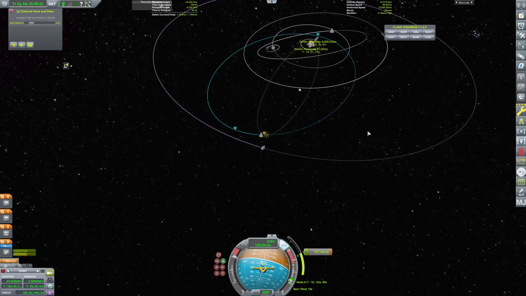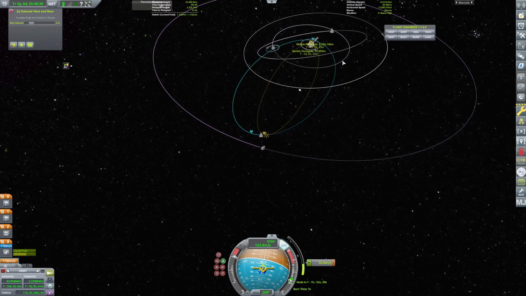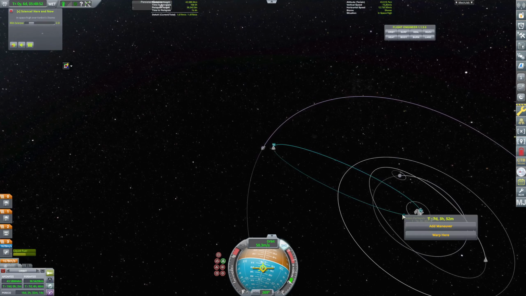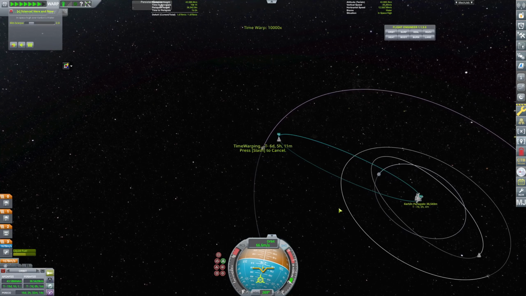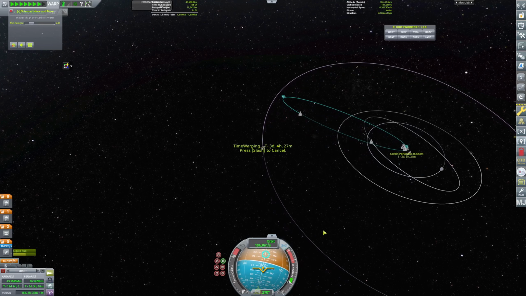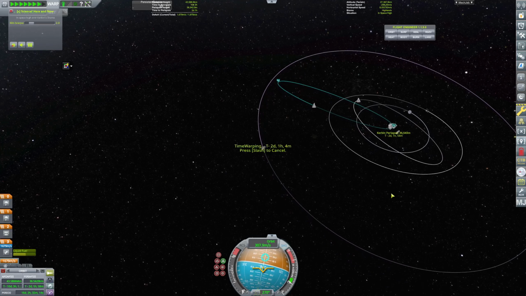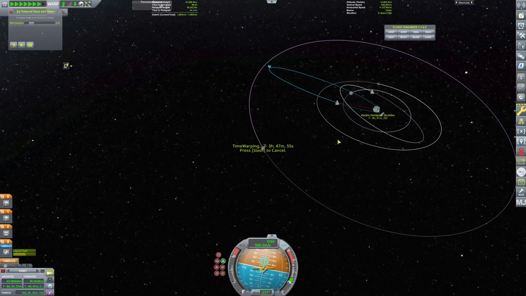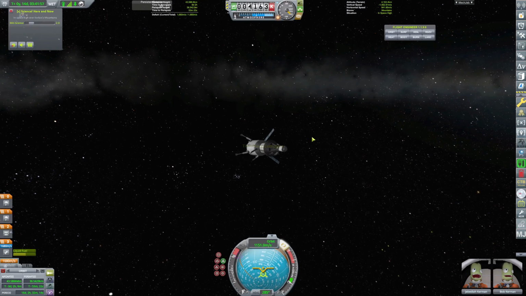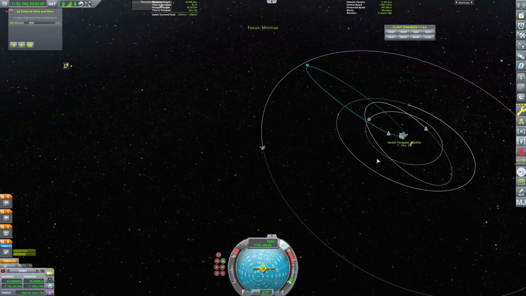So let's see. We are almost there. 36. Perfect. Perfect, perfect. Then we'll warp down here. Picking up pace as we go, as we are getting closer to our periapsis and closer to the body. Okay. So what is our... We're still quite high up, but that's fine.